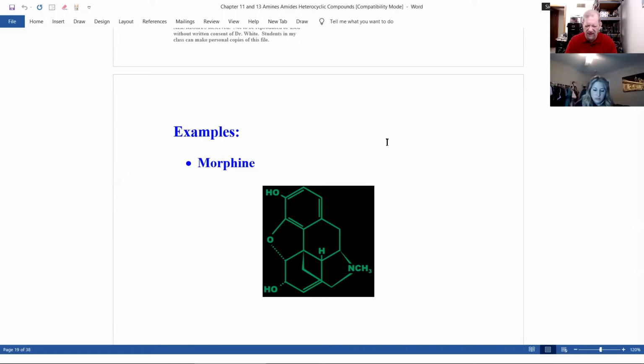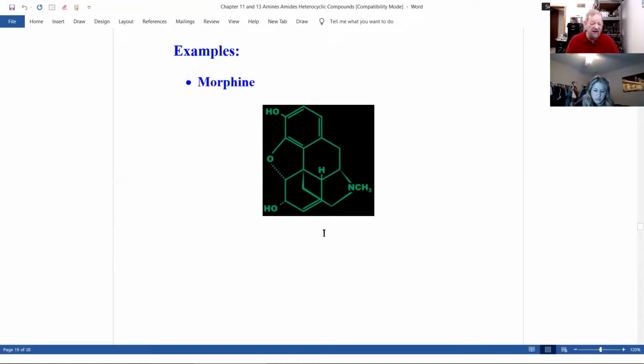Now, remember, every bend in a line is a carbon, every end of a line is a carbon. Now, morphine, which became heavily used in World War II as a painkiller, especially on the battlefields, is this compound that Mother Nature created. And notice over here, I have a nitrogen with a CH3 on it, and it goes over this carbon and this carbon. So this is a tertiary amine. I've got an alcohol, a double bond, an ether, a benzene ring with a hydroxyl group, a phenol.